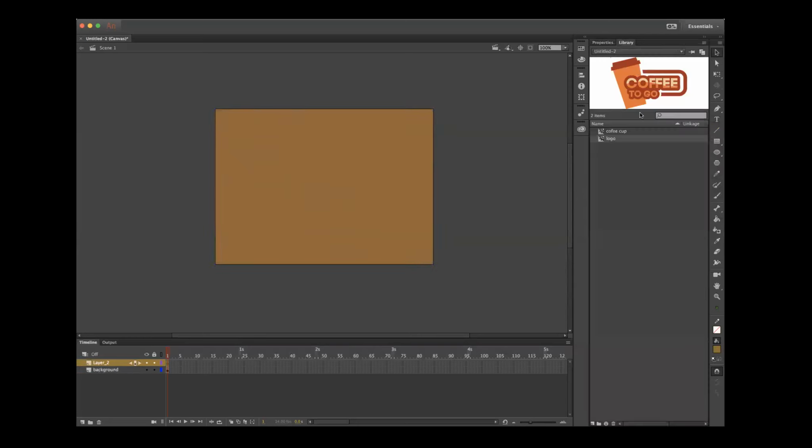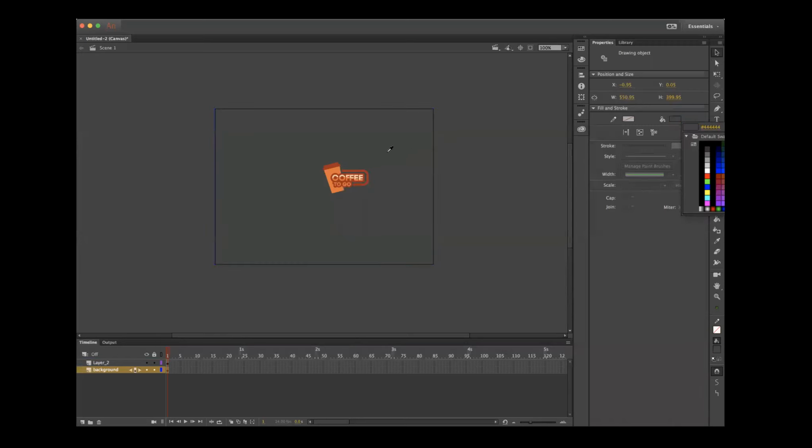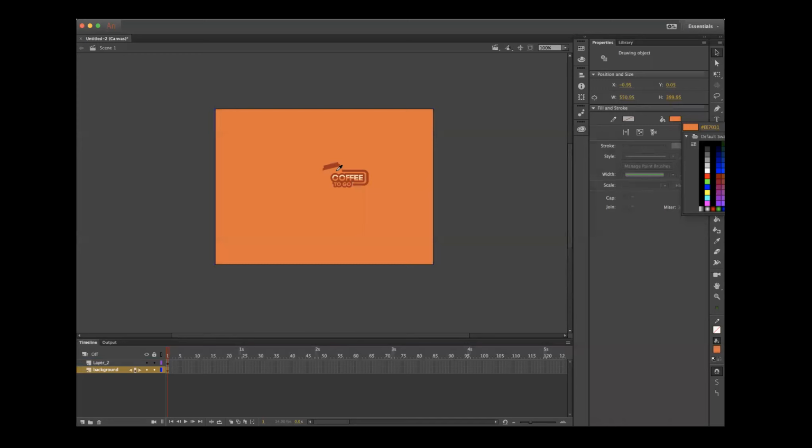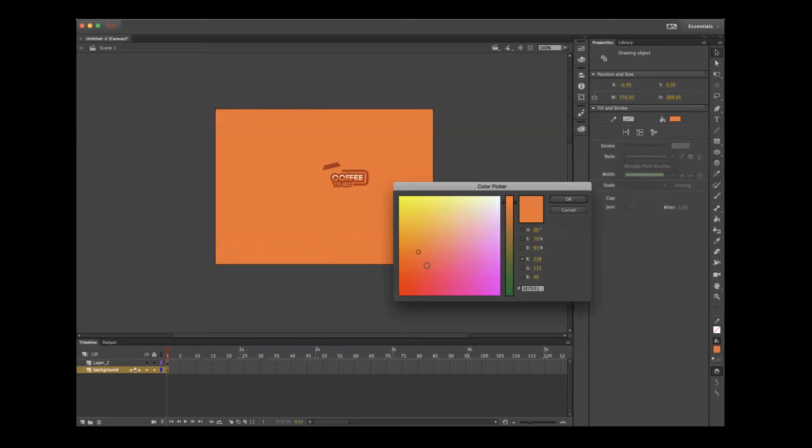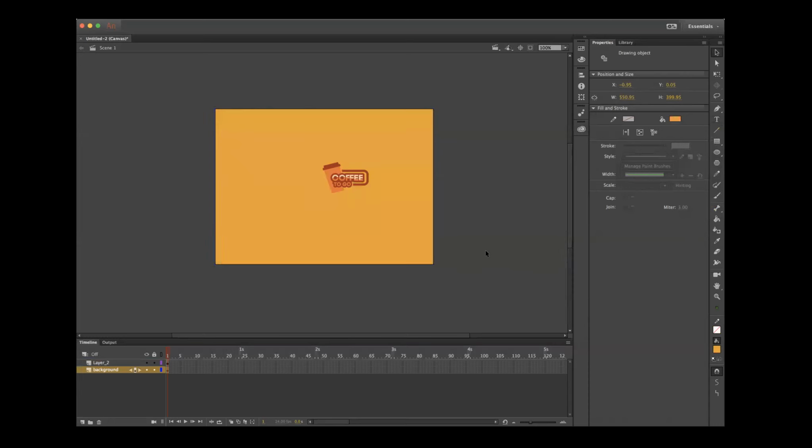I just want to pull out my logo here so I can do some matching. Let's play with this color wheel a bit. That's not too bad. Okay.